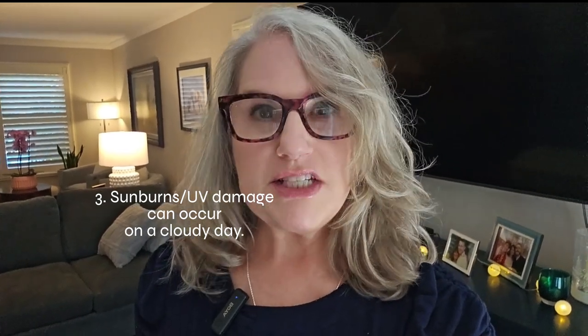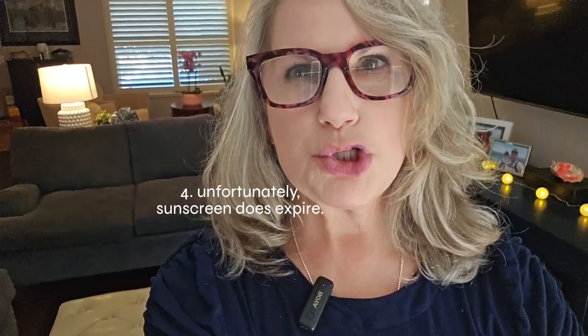Here's a little fun fact. Where is the skin cancer capital of the world? Did you guess it? It's Queensland, Australia. The next myth is still a really common one — a lot of people feel like when it's cloudy or overcast, they don't have to worry too much about getting a sunburn. But you can get some of the worst sunburns ever on days that are cloudy and overcast. Another myth: sunscreen never expires. It does expire, and unfortunately it's expensive. You want to buy a new bottle each year or replace it as soon as it expires. Putting on expired sunscreen and thinking it will protect you is a risk you probably don't want to take.